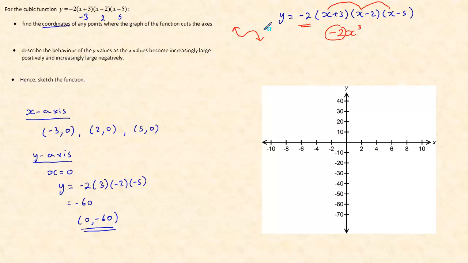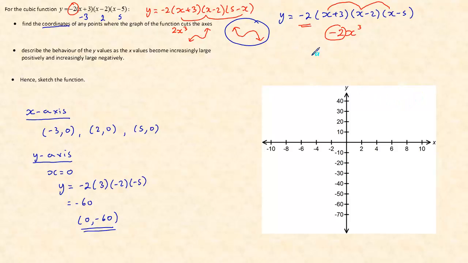Now the reason I said don't jump on that immediately is, let's suppose instead that it had said negative 2, x plus 3, x minus 2, 5 minus x, which is the type of trick they play on you in exams. When you expand this out, you get a negative x cubed multiplied by the negative 2 would give you 2x cubed, and then that one would go this way. So just be careful and don't immediately leap on the coefficient here. In our case, it worked out that this is going to be the shape.